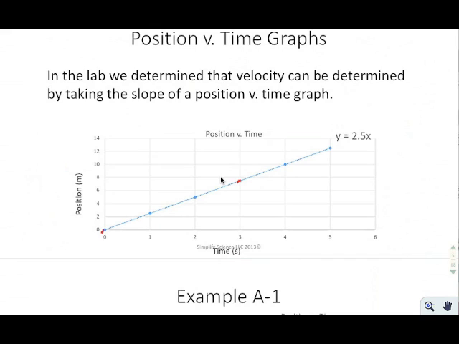Now, velocity is also a vector, which we'll talk about in just a second, meaning it has magnitude and direction as well. The one key thing to think about is that whenever you have a straight line, the slope is the same everywhere. But that's only when you have a straight line. I can take these 2 points and get the slope, I can take these 2 points and get the slope, I can take these 2 points and get the slope. Any 2 points on that line will give you the same slope value.